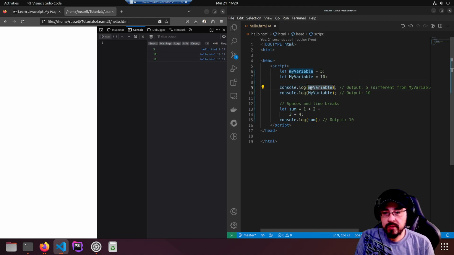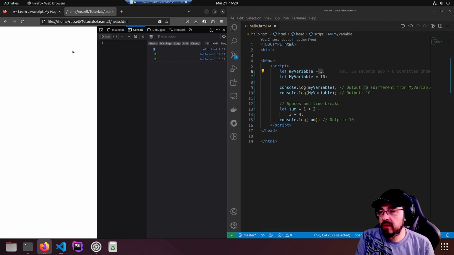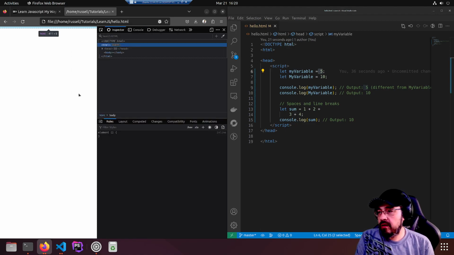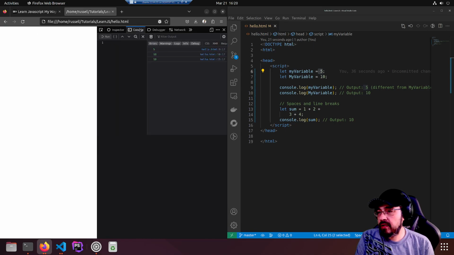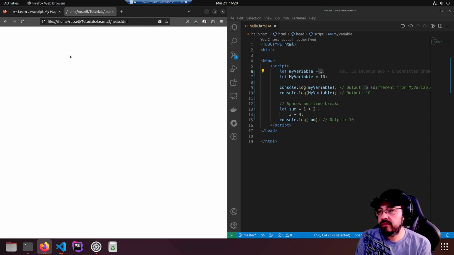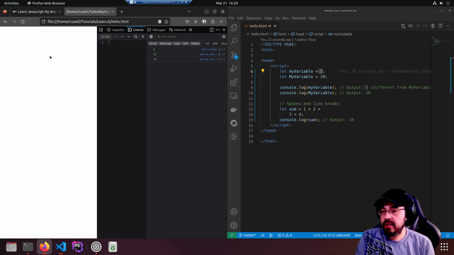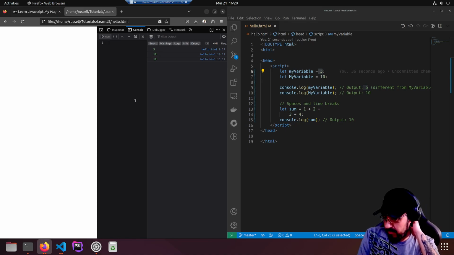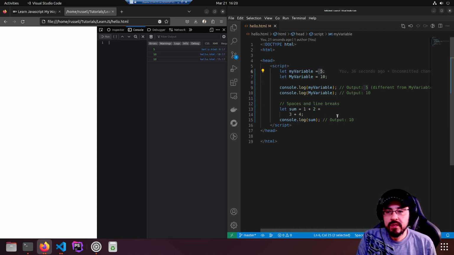Console.log of my variable with the lowercase is 5 as expected here in the console, which we can open with a right click, inspect, and go to the console tab at the top, or you can Control Shift I to open and close it if you are on at least Linux or whatever Ubuntu uses.